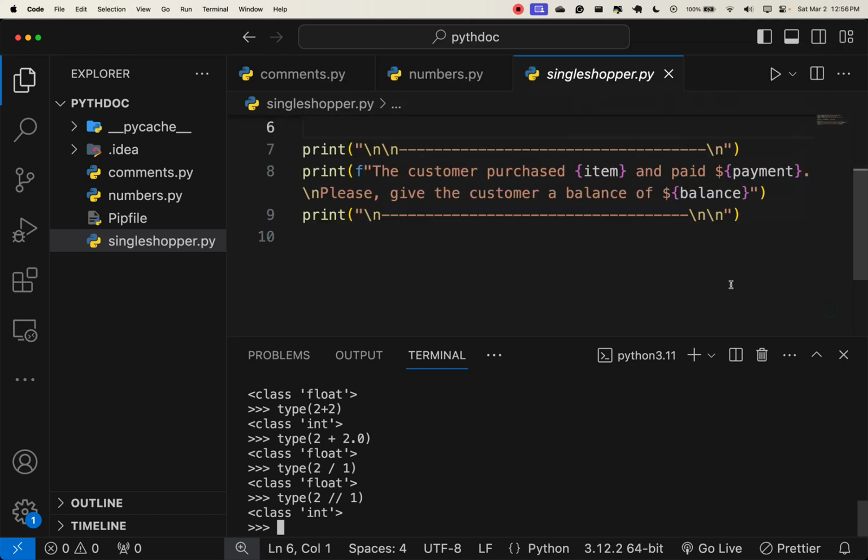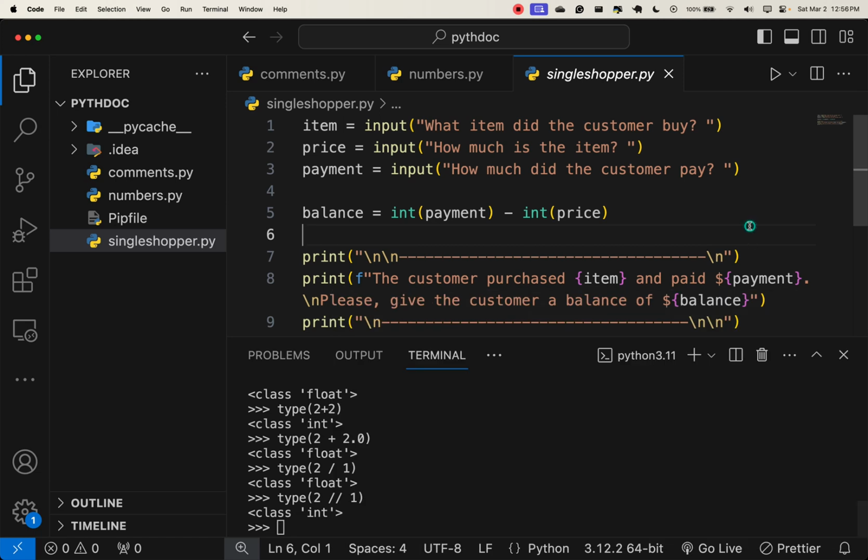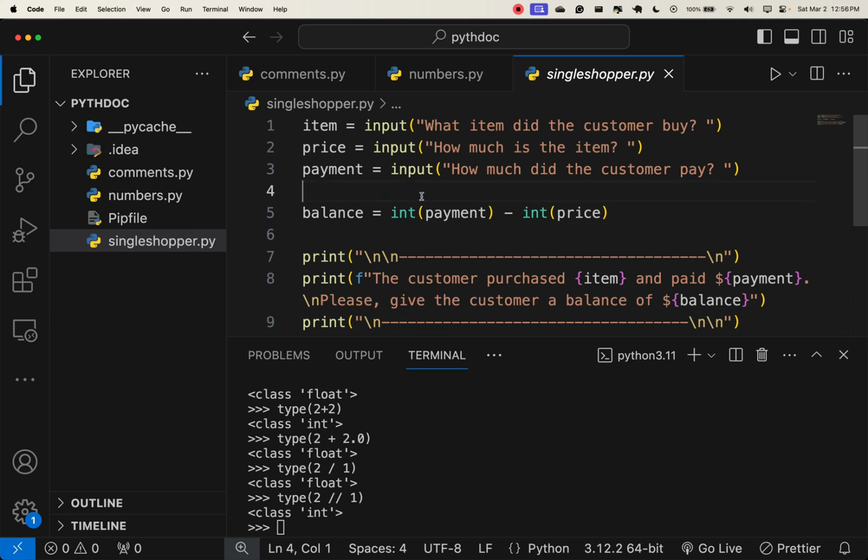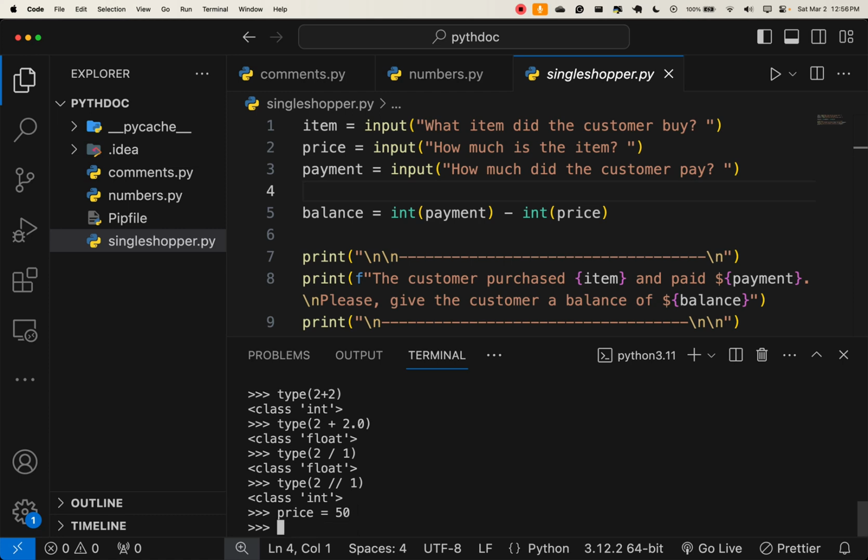And this here is what I want to show you in this program. As you can see, our program is beginning to take shape, we are beginning to see certain things. Because if we know ahead of time that the customer will bring $100, and that the customer is going to buy an item worth $50, then I can just say that the price equals 50, because I know ahead of time that the price is $50. And I know ahead of time as well that this customer is going to come with $100, right? And I hit the enter button again after typing that.